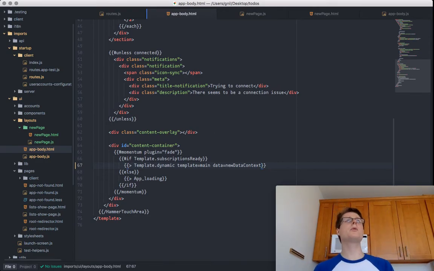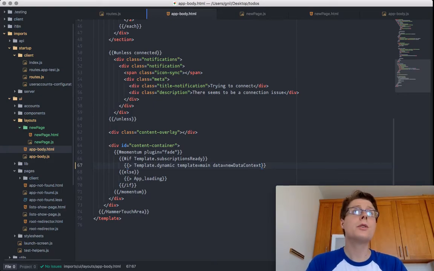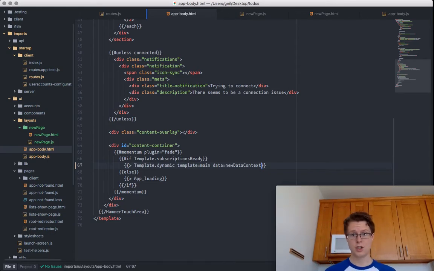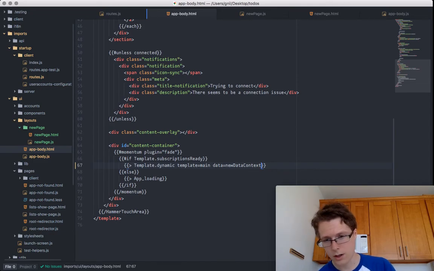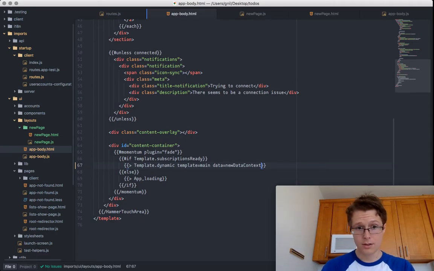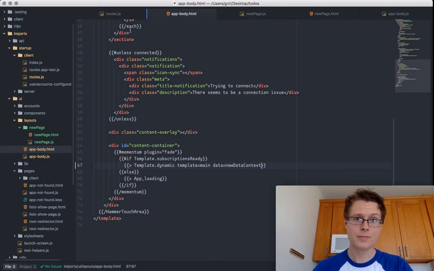I'm not sure a lot of people use it like this. Back when I was using Meteor in the beginning, I used data context a lot. Now that Flow Router has come out, I don't really use them as much anymore, but they're kind of important. They keep your code really, really terse. They allow you to access objects in a very nice way. The only problem with data context that I see is, again, we want to have template level subscriptions, which we'll talk about in the next intermediate video that I do.